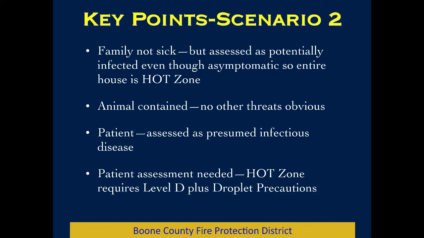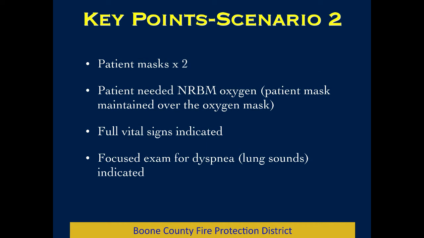And then we assessed the patient, and the patient was clearly at risk for having an infectious disease. So we transmitted that via radio, an infectious disease alert. It at least provides additional information to others that are listening in. We made sure everybody on the scene was aware that we are now doing an infectious disease alert, which means the hot zone is going to be level D plus droplets. We put masks on the patient and on the family. We're in essence treating the family member as a second patient without any need for treatment.